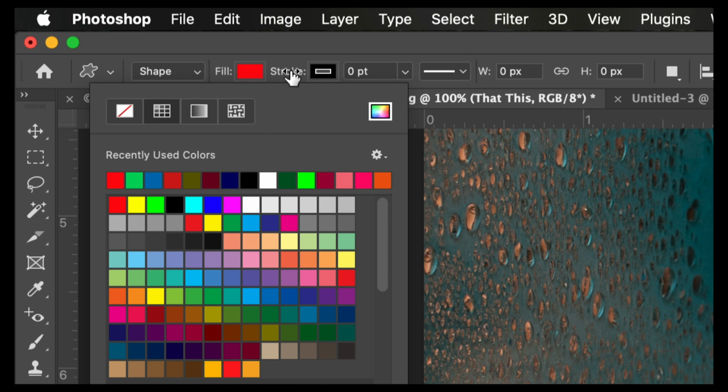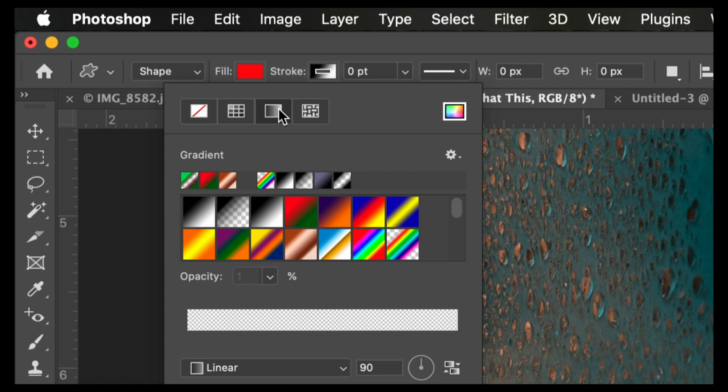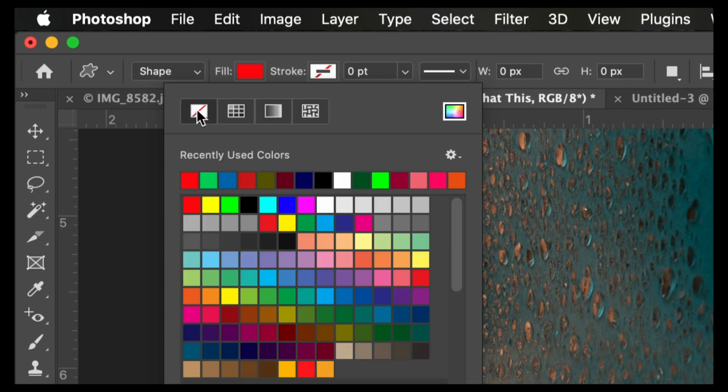I can give it a stroke. I can give the stroke a color, no stroke, gradient stroke. Yes, I can give it a gradient stroke and a pattern stroke. Okay, but I'm going to give it no. Well, we'll give it a solid red stroke.